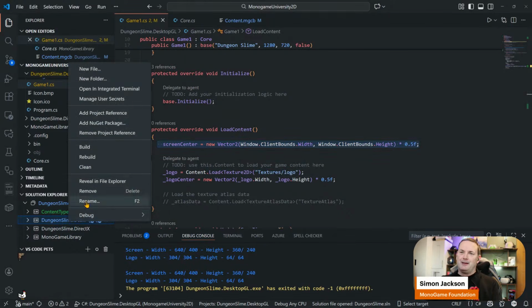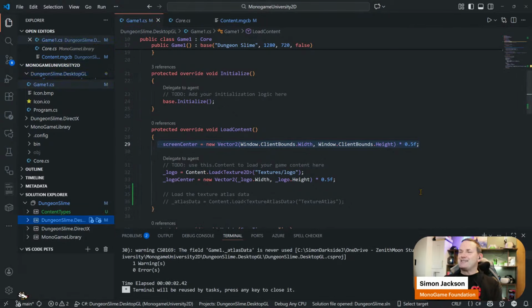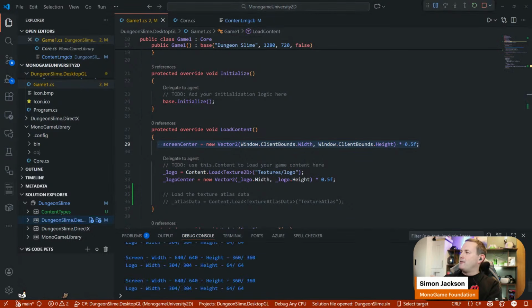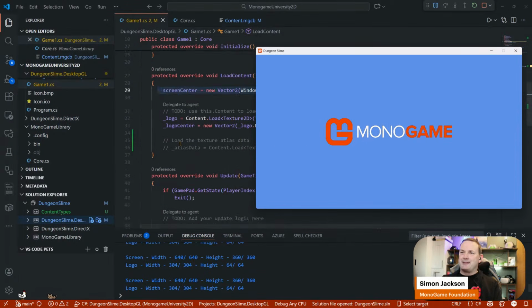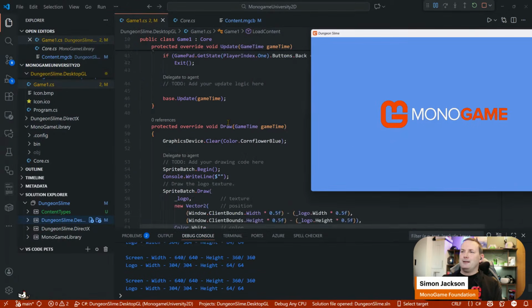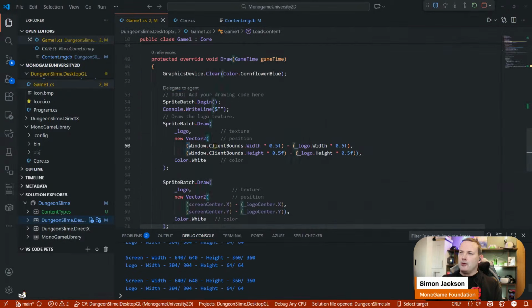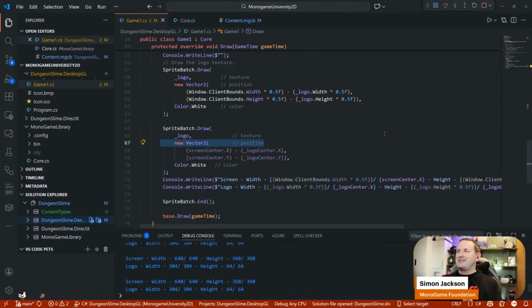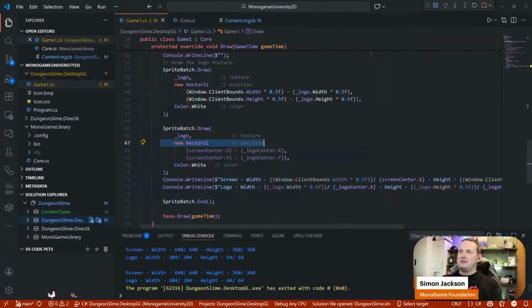if I go and run this now, watch this fail on screen, as these things do. And the screen's going to go over here. There we go. Now we've got both of them drawing in the same place. So as we would expect, we've got the screen center, we've got the logo center. So drawing in the center and drawing the center is the same thing. I'm amazed how that perplexed me so much. But anyway, that's just a recap.